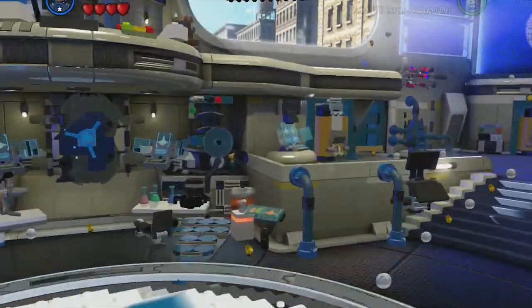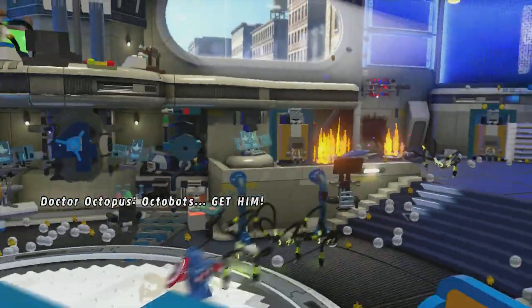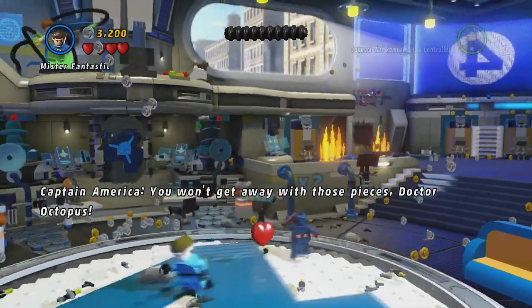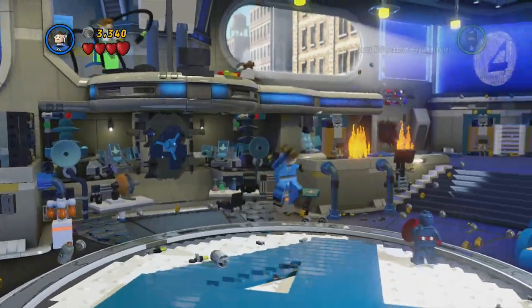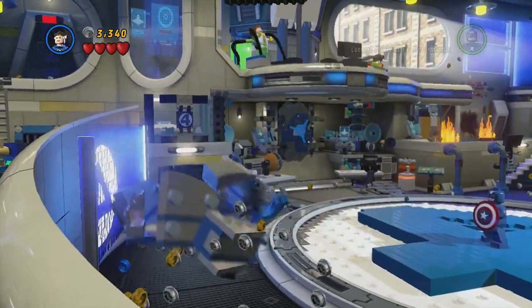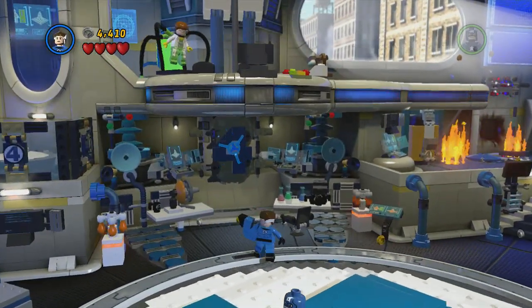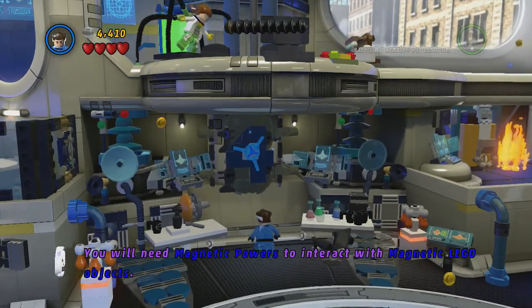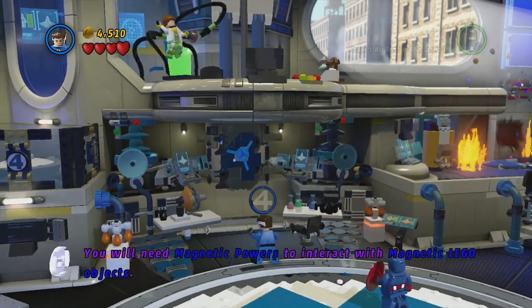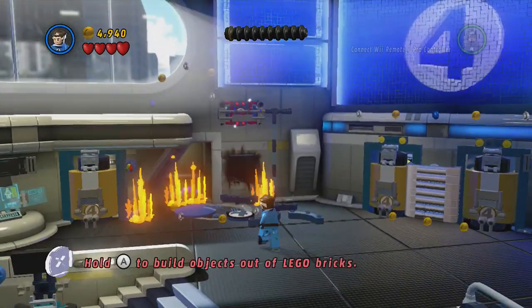Can I hit this fool and make him shut up with this plastic chili ball? Try to hit my Octobot. Get him. You won't get away with those pieces, Dr. Octopus. So Reed Richards can do that ground pound, stretch punches, dousing kick. What is magnetic power? Oh, okay. I'm guessing it's heading towards Magneto when he's playable.